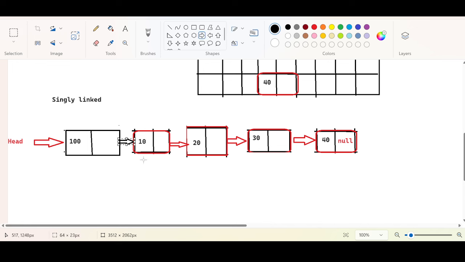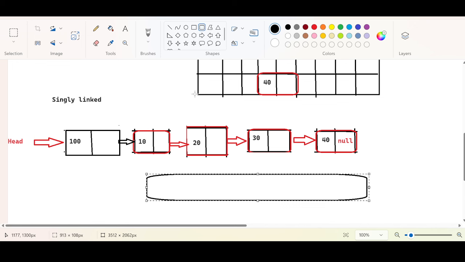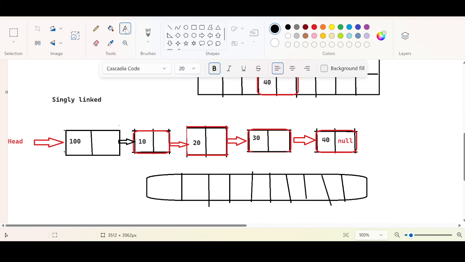The thing you need to observe here is that there is no shifting. Shifting is not happening here. It is directly getting added. When you do the same thing with the array list, this is the array list, right? You have 1, 2, 3, 4, 5, 6, 7, 8, 9, and 10 spaces in the array list. Yes or no? When you want to add an element in the array list, it's going to involve a lot of shifting.